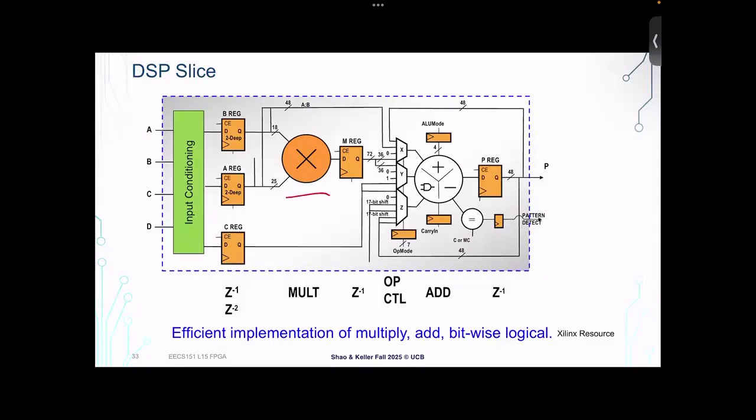These Z inverse blocks are basically like tap delays in a FIR filter, for those of you familiar with the DSP world. And then there's addition, or there's sort of an ALU here, with different selects between them. We're not going to talk in detail about what every little bell and whistle is doing here. Just know that on FPGAs, there's this specialized hardware for DSPs. And if you're doing these functions, you can map to that hardware, and it's more efficient both in area and in power and in performance than mapping onto the sea of logic.